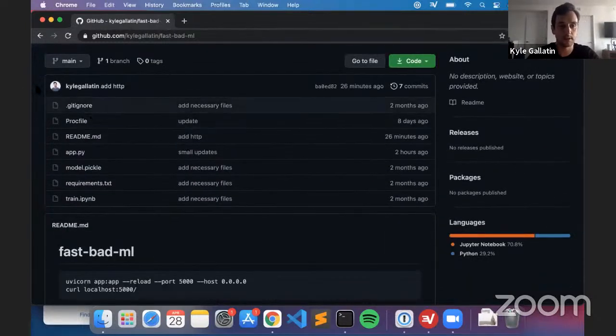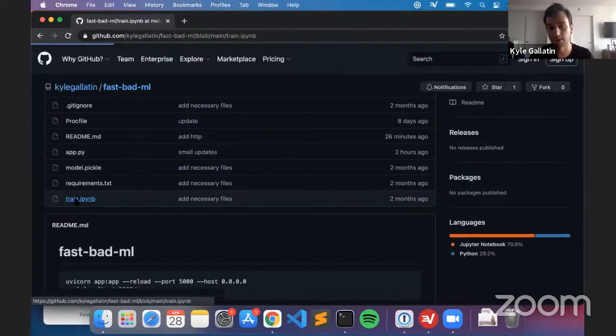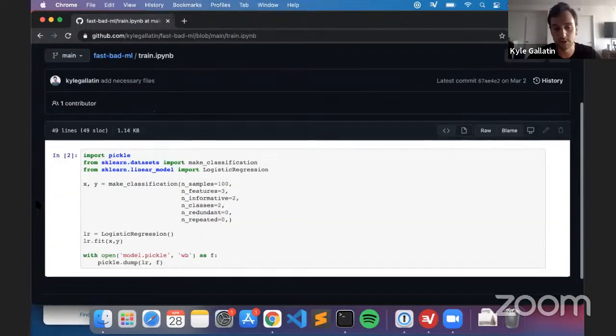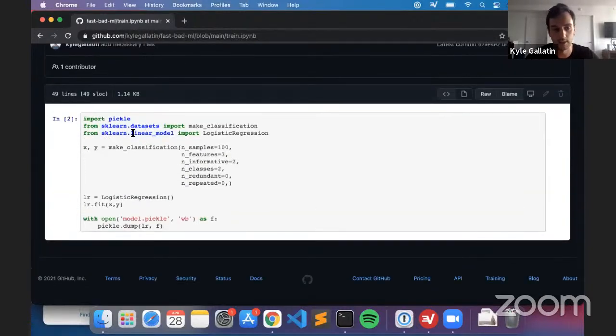But what this basically is, is a small machine learning application that you can make requests to via HTTP. So what I did, just for the purposes of the actual machine learning context behind this, is I essentially generated a fake data set with scikit-learn, because the point of this is not the machine learning model, but the API itself. And I just fit a simple logistic regression model and then serialized it and dumped it out to a pickle.